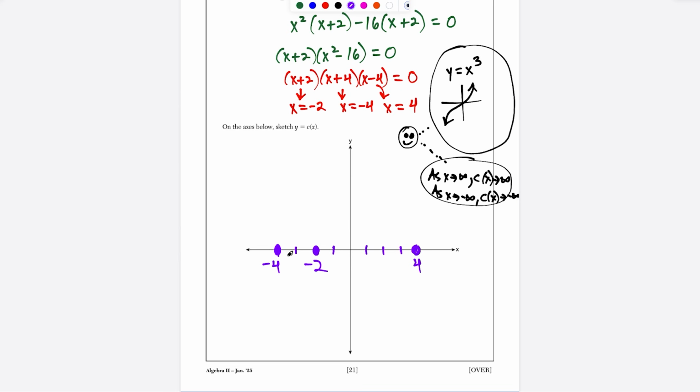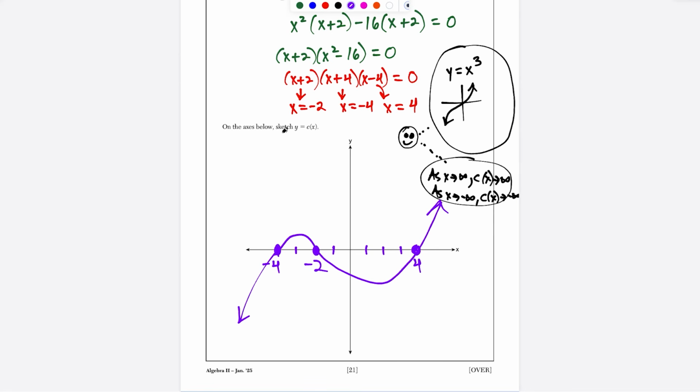So now I'll just draw this in. That tells us that as we go to negative infinity, the graph is going to be dropping down like this, which means that the graph is going to go up like this, back down, and then it's going to go up like this. All right, let me just draw that a little bit neater. I'll try that again. So it's going up, down, and then back up again like this. And as we go all the way to the right, the graph is going to go up to infinity.